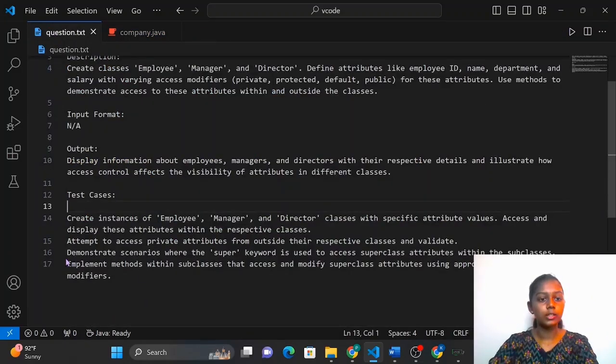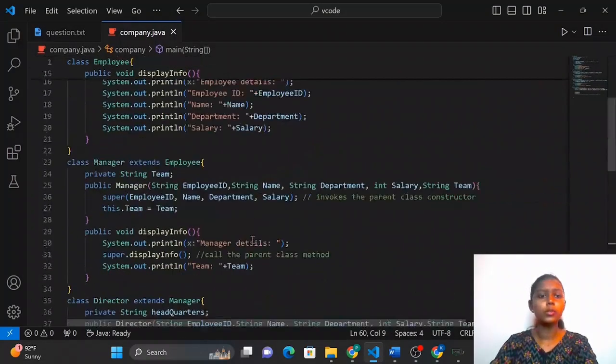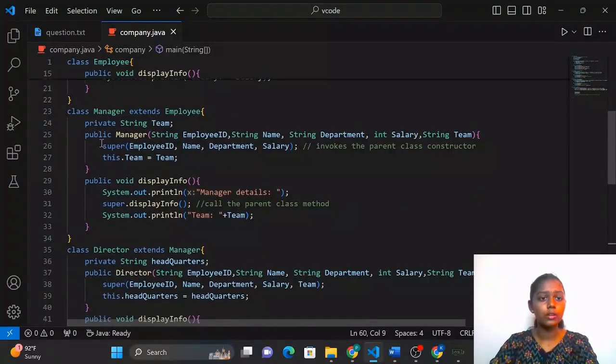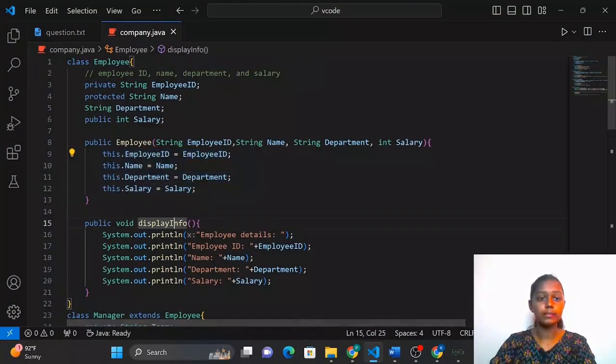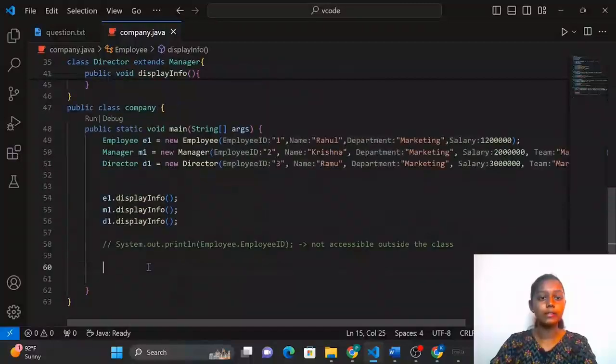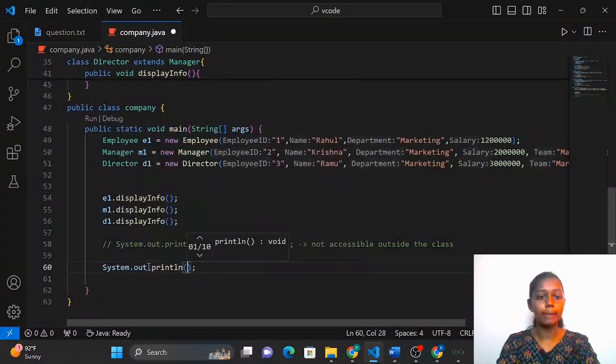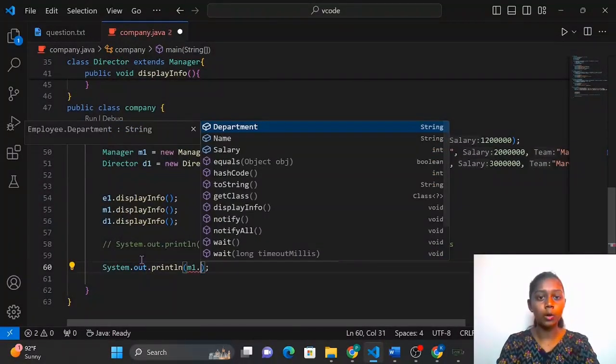Now the third task is to demonstrate scenarios where the super keyword is used to access the superclass attributes within the subclasses. I've already told you what the super keyword is doing here. The super keyword is initializing the values of employee ID, name, department and salary, which were already declared in the parent class. Let me write a print statement, m1 dot salary.